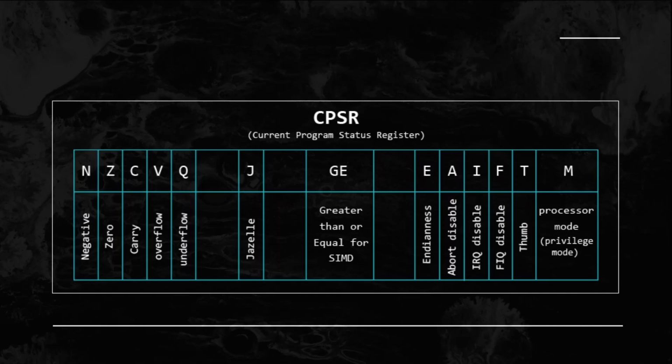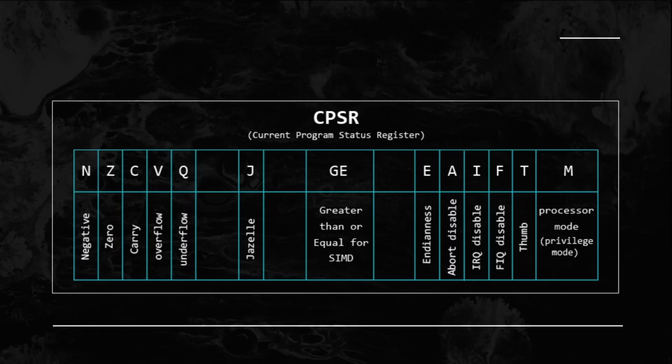The next flag is the Jazelle flag. It indicates the third execution state that allows some ARM processors to execute Java bytecode in hardware. The next flag is the endianness flag. It is set to 1 when the ARM processor works in Big Endian mode and set to 0 when it works in Little Endian mode. The ARM can operate in either Little Endian or Big Endian. The next flag is the thumb bit flag. This bit is set if you are in thumb state and is disabled when you are in ARM state.